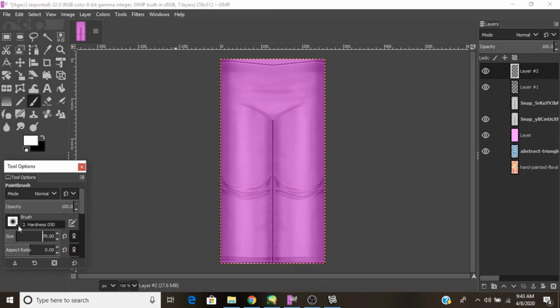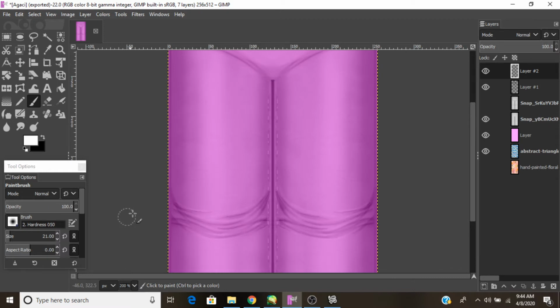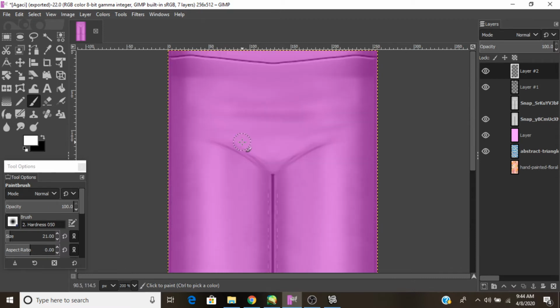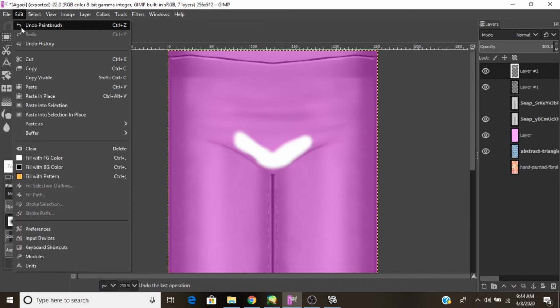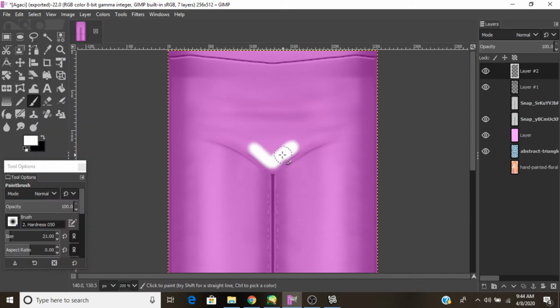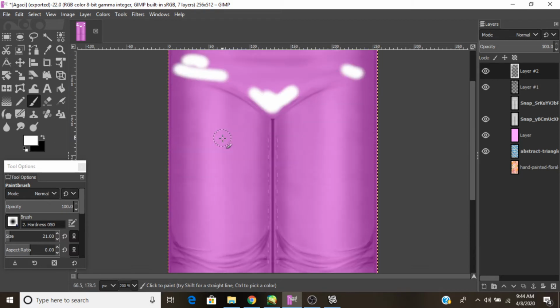What we're gonna do is make highlights. So using your brush tool, you're gonna make a couple of white drawings wherever you want it to highlight. Not too much, just a little bit of highlight.